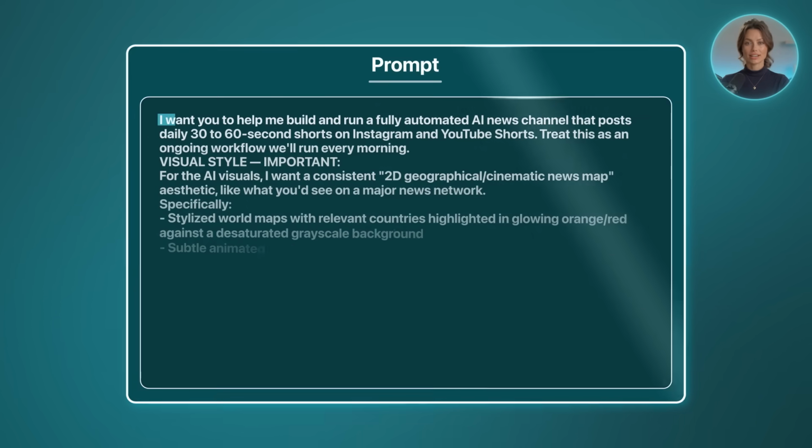But to truly understand what this combo is really capable of, let's put it to the test against our first use case, where we'll be building a fully automated AI news channel using this. This channel is going to post daily short videos that break down the top headlines of the day using AI visuals, just like the ones seen on Instagram or YouTube Shorts. So we'll start by explaining our idea to Codex.